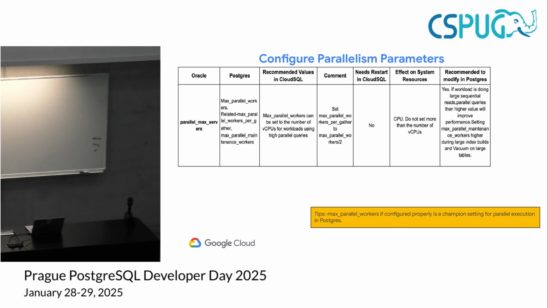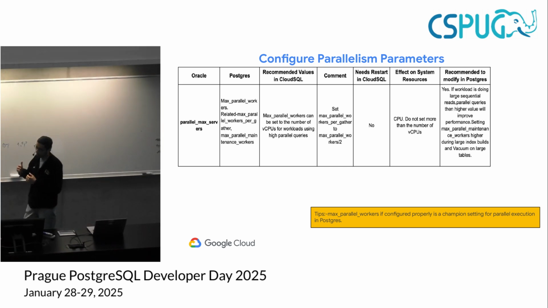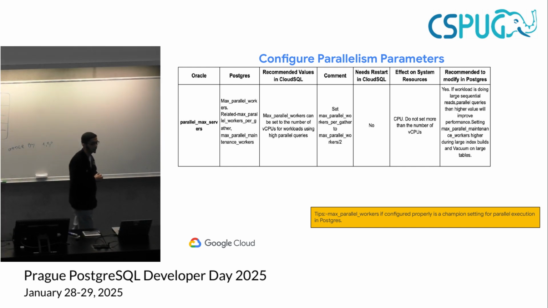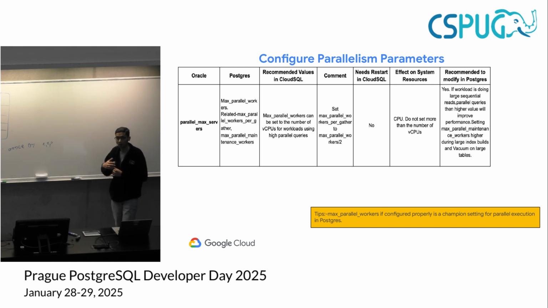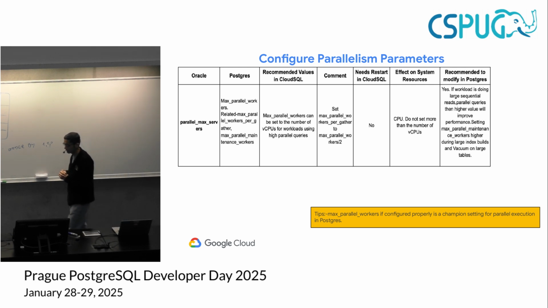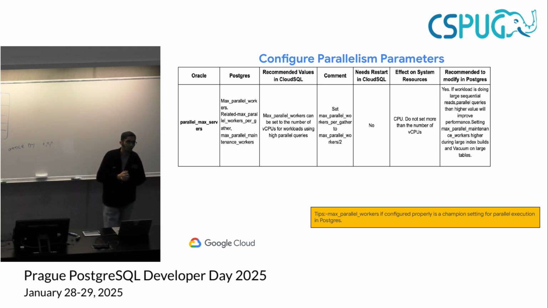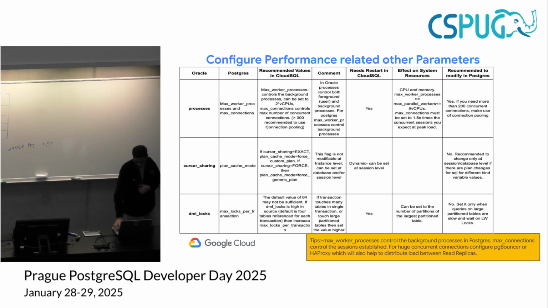By default, what I have seen when you move to managed services is that your max parallel workers, your parallel workers per gather, and these 2 or 3 parameters related to parallel processing are set very conservatively. We should ideally set it to half or 3/4 of the number of virtual CPUs which you have, whether you are running Postgres on-prem or on managed services. We should set it to a high enough value, but not so high that there is again resource starvation. We'll see another use case where setting a very high value also caused a performance issue.